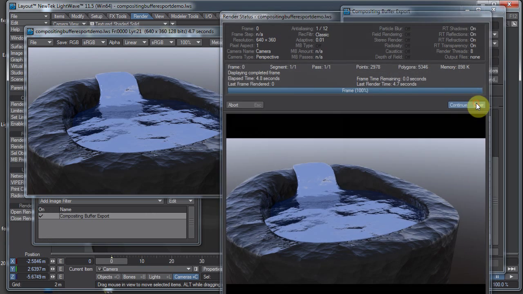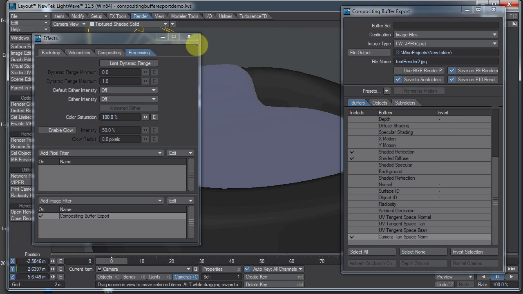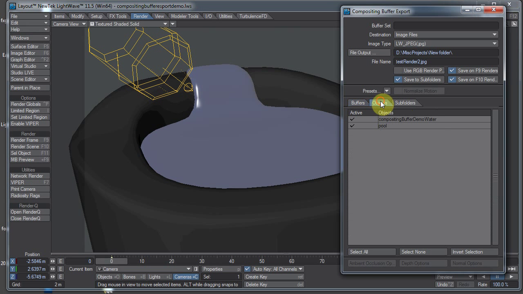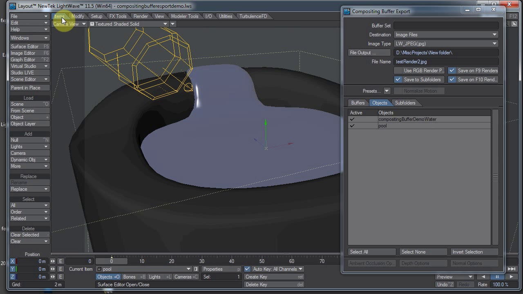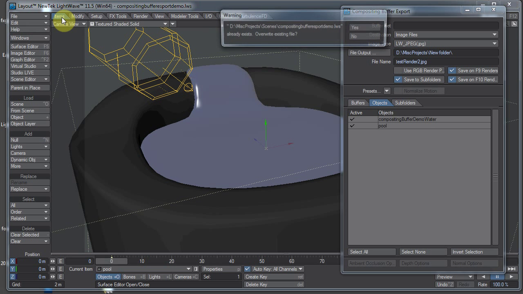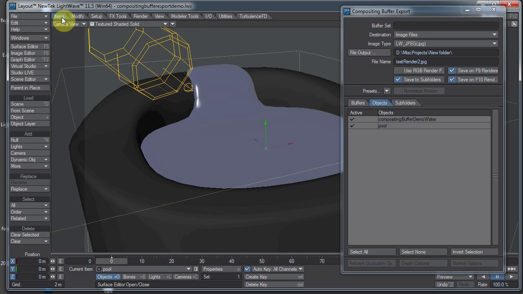One thing I want to caution you about though is if you change your object name or replace an object using the replace objects menu, or I guess probably if you just rename the object itself. Let me hit save here. If you were to edit the LightWave scene file in a text editor and change the objects out, here's what happens.